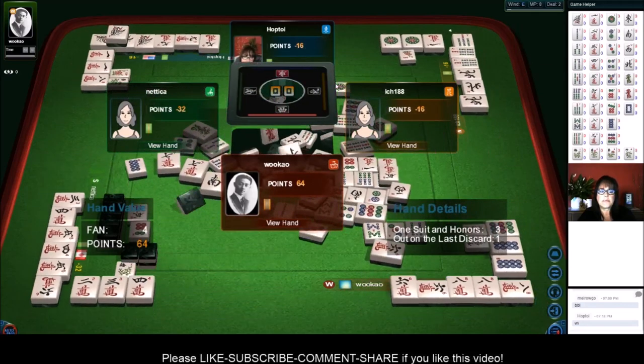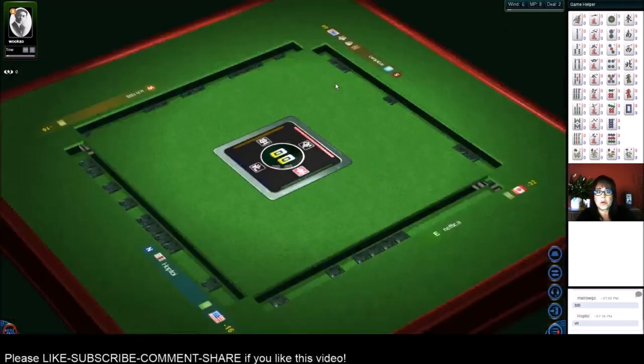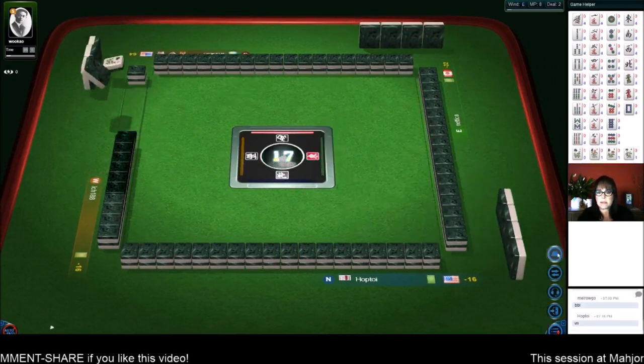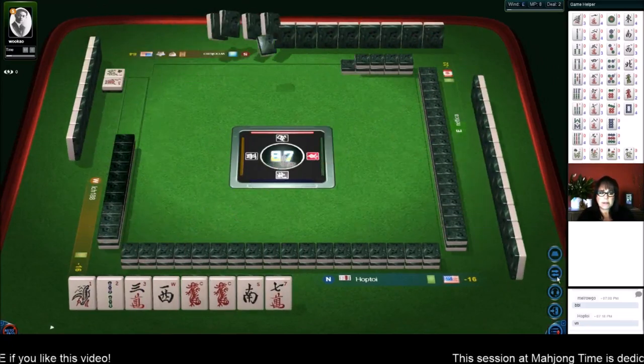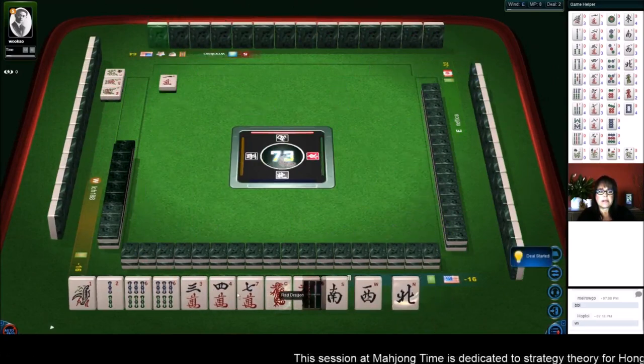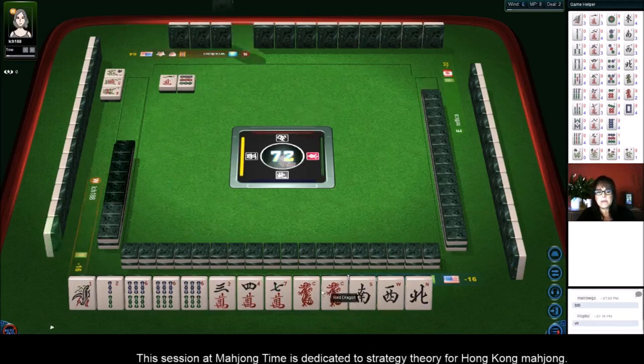All right, here we go. Let's hope for a good start for half flush or all pung. Those are kind of two good go-tos. Pair of dragons is one nice character. Okay, we've got lots of bams and a pung. Nine, we have a pair of dragons.